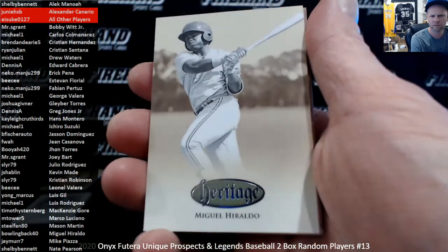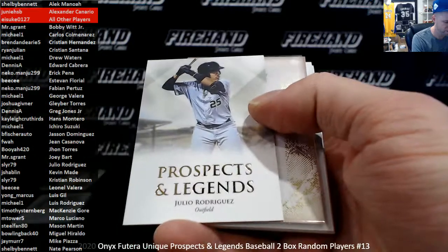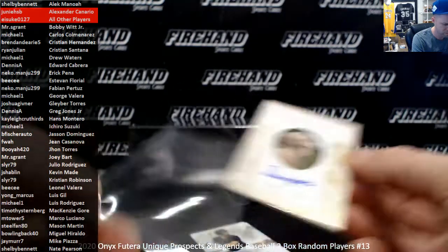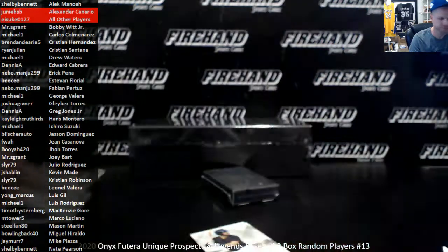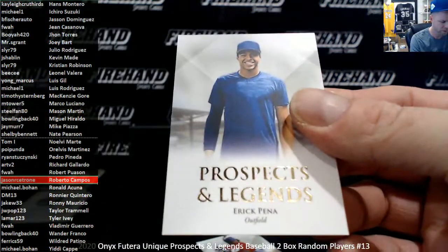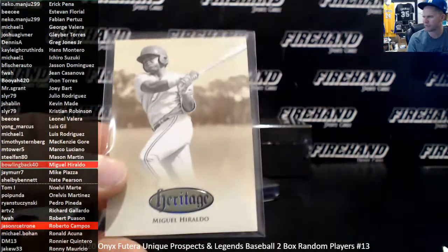Heritage, Miguel Giraldo. Number 4 of 11 on the Heritage. So like 1 for 4 packs or something. Ichiro Suzuki, Julio Rodriguez, Roberto Campos, prominent auto. Roberto Campos. 5 of 9 on that one. Roberto Campos. Jason R. Cetron. Joey Bart, Eric Pena, and Wilder Patino. Miguel Giraldo on that Heritage. He's bowling back 40.